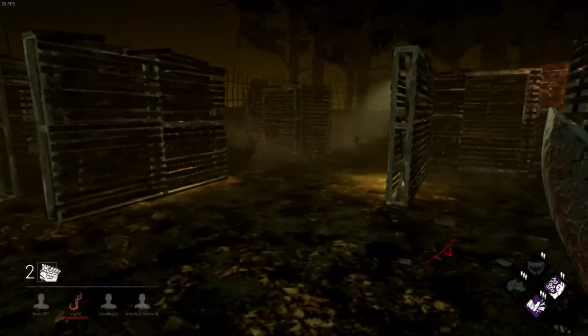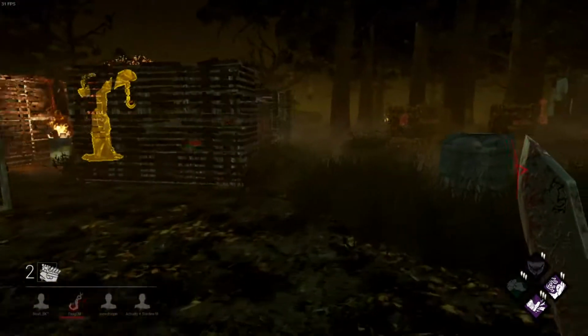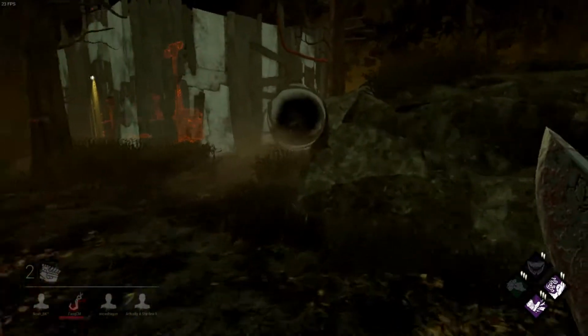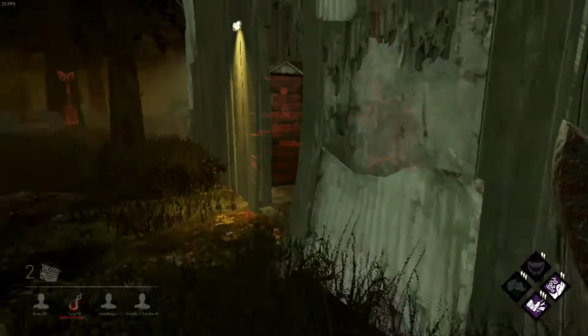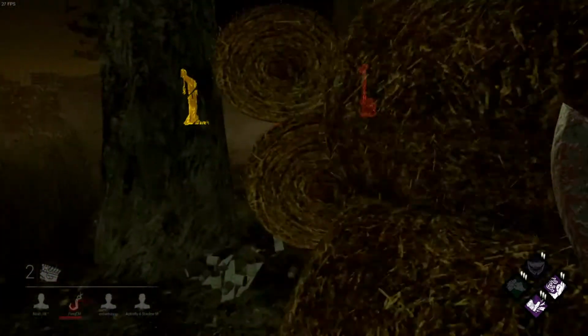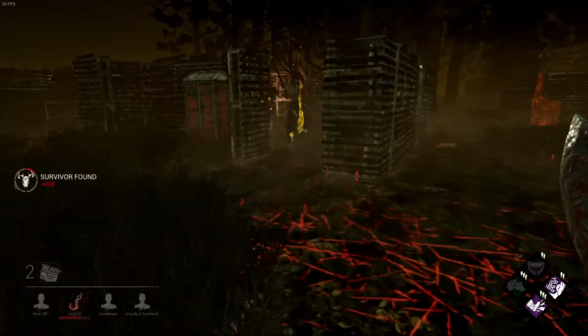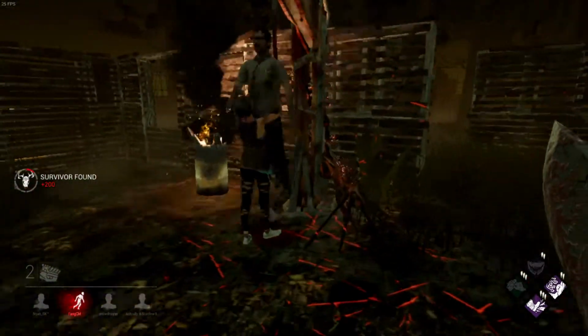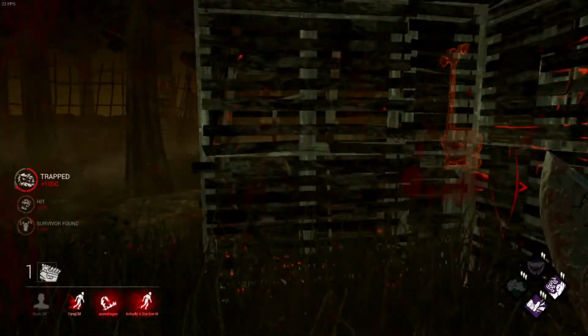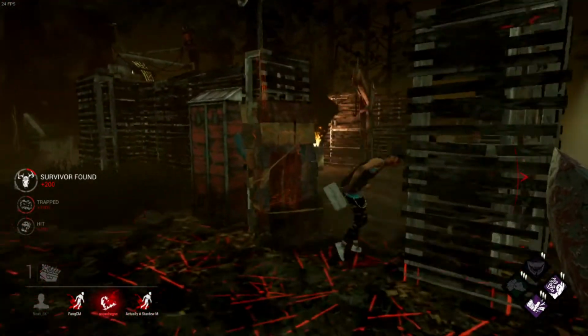Alright, that's a lot of gens that they're doing right now. I'm getting a little nervous here. I can't just camp the whole game, so I'm gonna have to actually go out and look for people. Oh, but they're going for it, though. Hop out that window. Oh, no. I thought for sure they'd hop out that window.